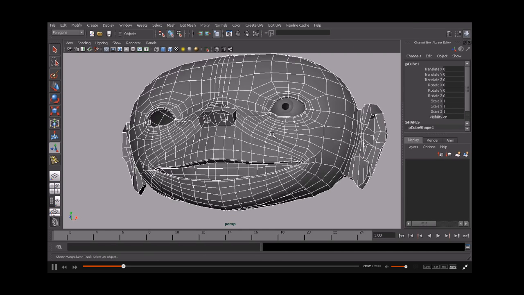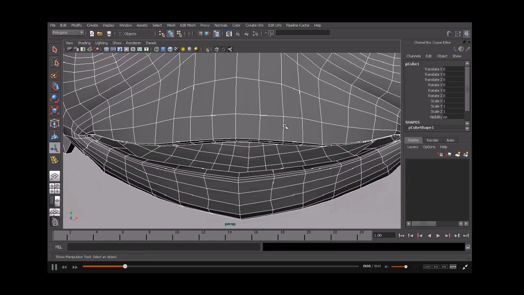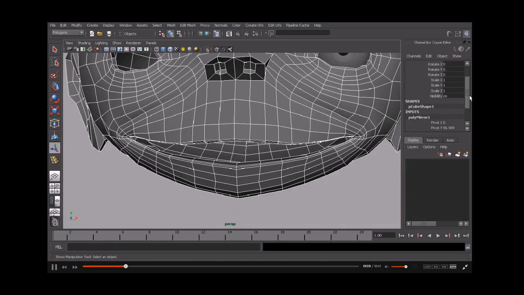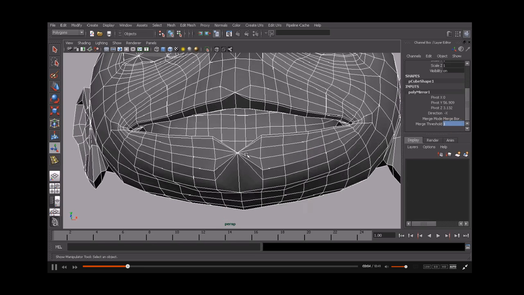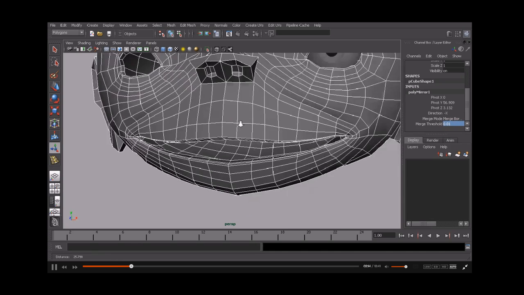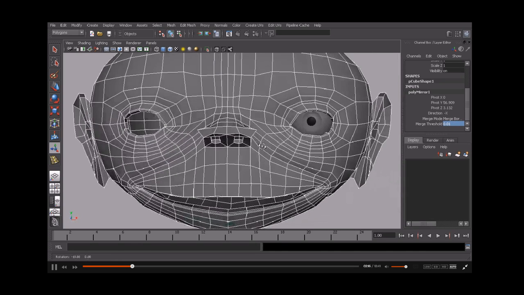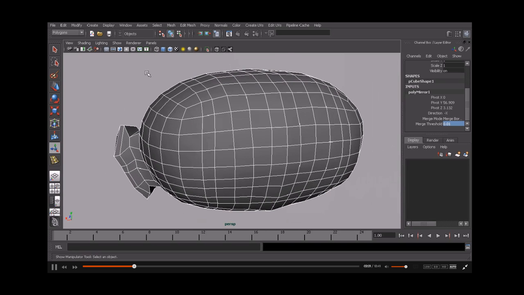Now one thing that you want to check is you want to go through any of these places where you have points that are really, really close. Go into your poly mirror, and you'll see an item for threshold. If I, for instance, set that up to 1, you can see that it's actually merging vertices that you don't want to be merged. So you want to make sure that this merge threshold is set low enough so that it's merging the points that are right on top of each other, but not the points that you don't want to be merged together. Okay? So now you can see that we have the single version of this.